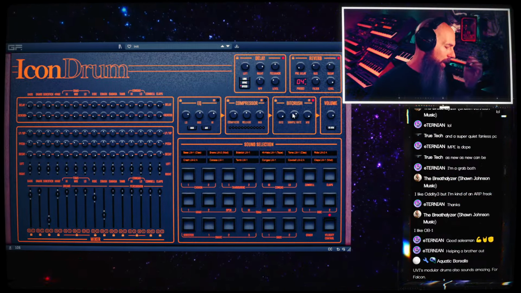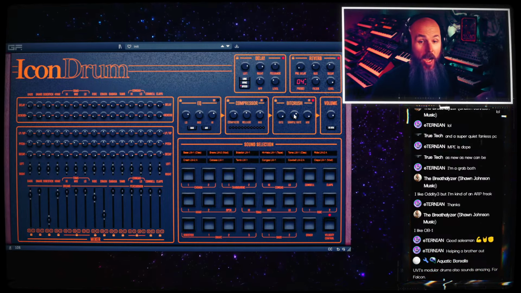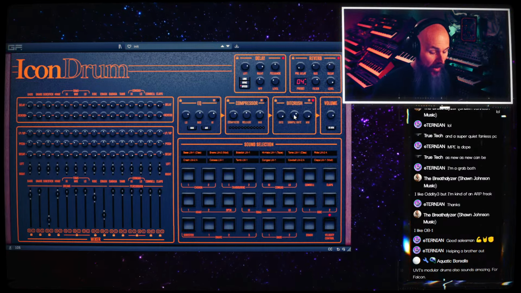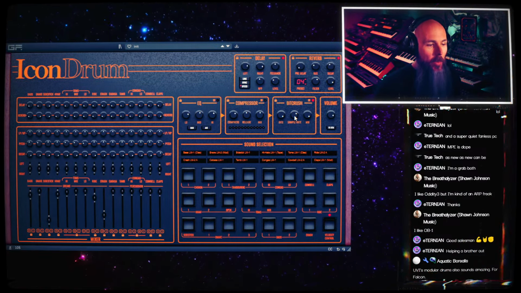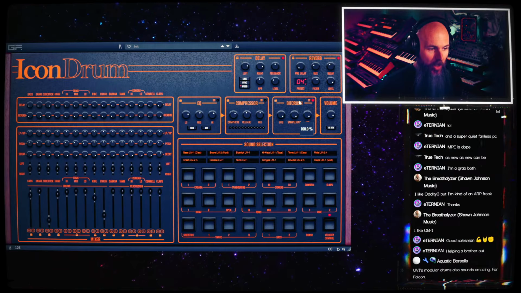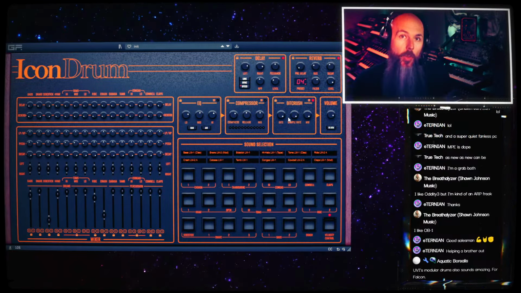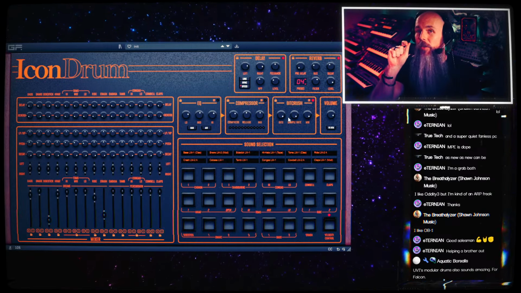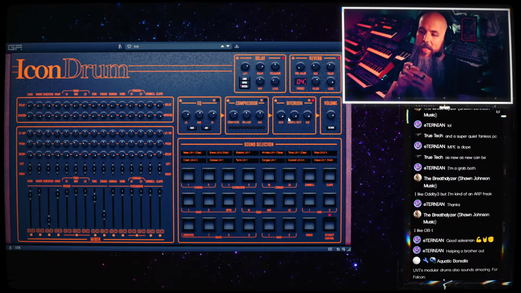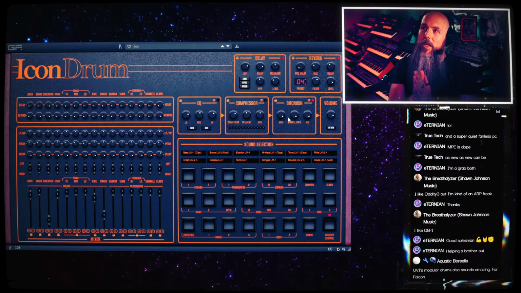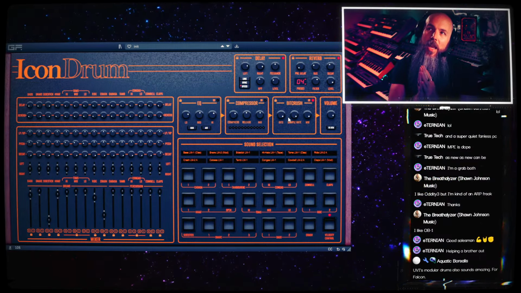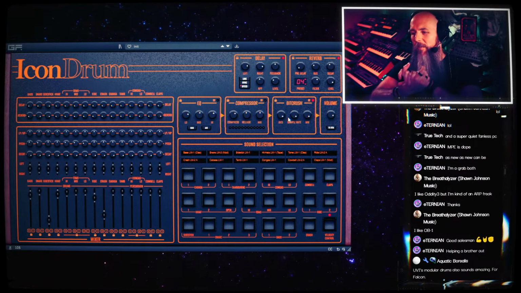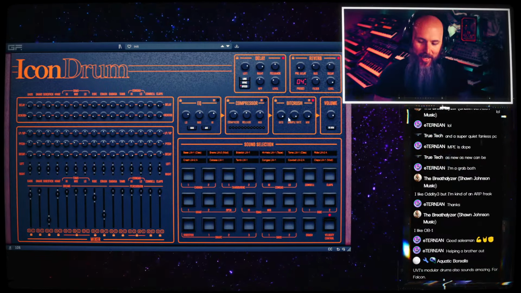Something I want you to notice about this bit crusher versus probably the stock bit crusher in your DAW, or even if you have a hardware bit crusher, is that this is a very well optimized bit crusher. What I mean by that is that normally when you bit crush something, you get a really harsh aliasing frequency around Nyquist. So you're going to get this screaming sound because essentially every single frequency that's hitting that upper sample rate is just getting obliterated, and you get this very specific sound.